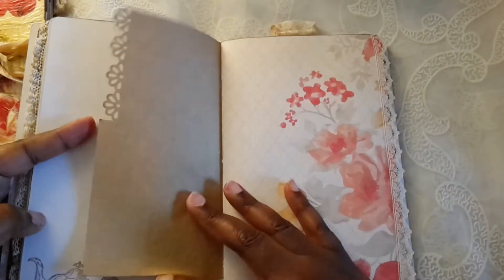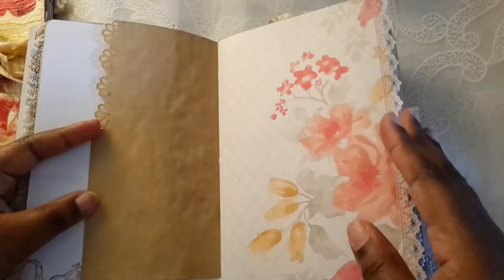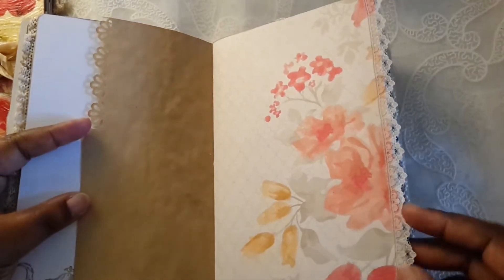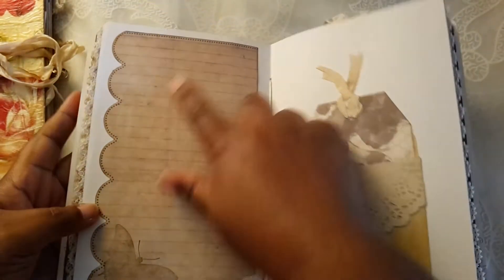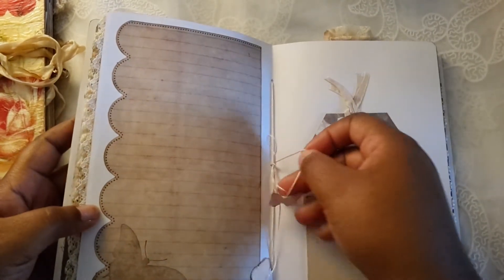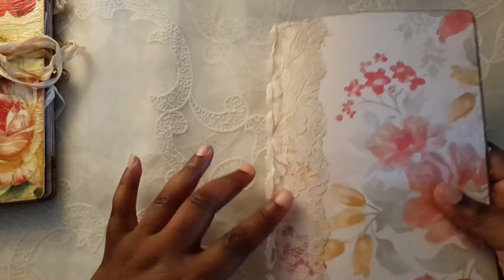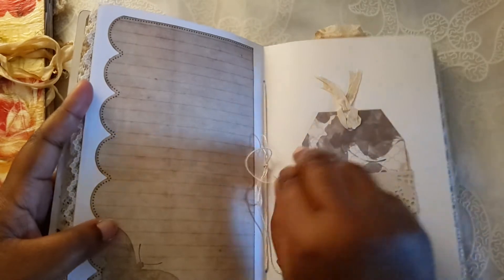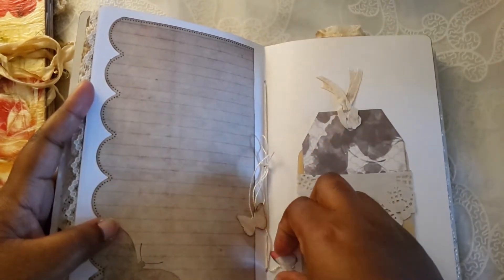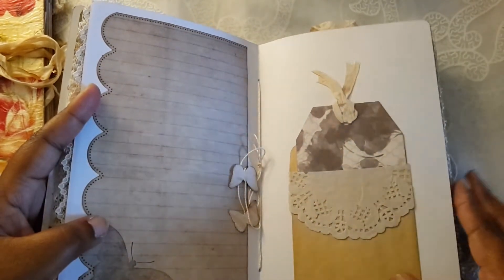There's a little teapot stamp right here on this paper that I love. I used my punch, though it doesn't work anymore. A little lace detail on the side. It's been a long day! There's a journal spot that I glued on and stamped with a butterfly. This one I didn't re-thread because I already had the lace on it — I put some butterflies on the thread, tied a bow, and it has a little pocket here.